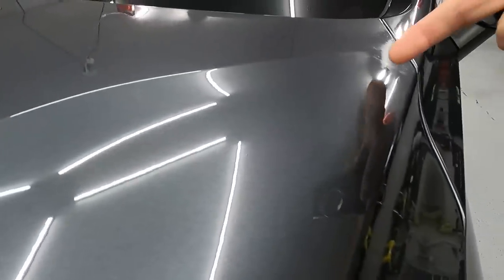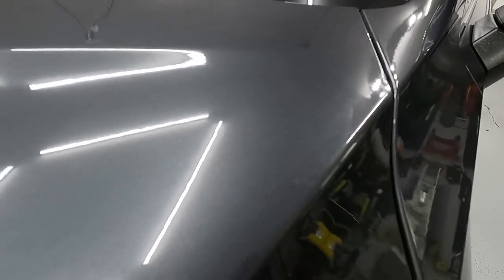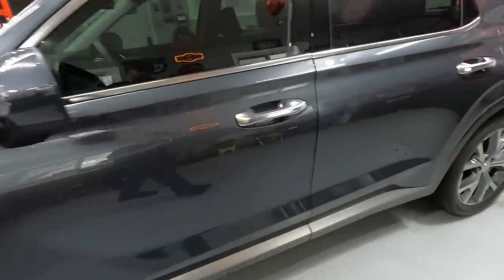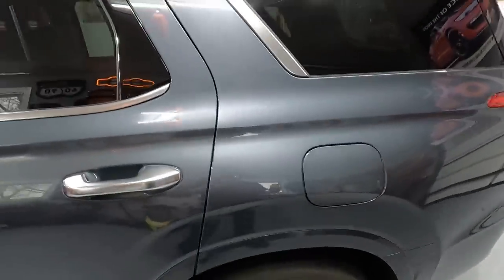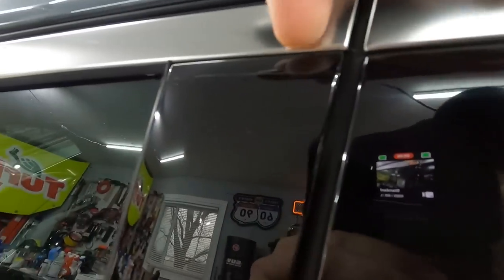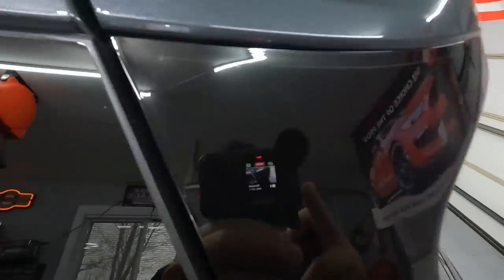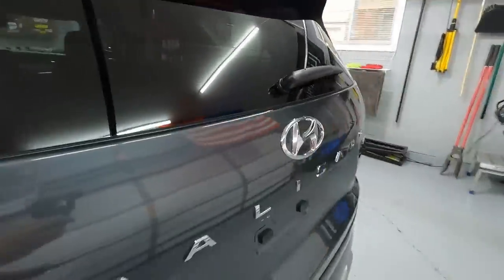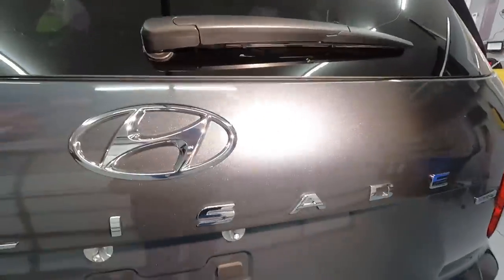This is the worst of what's on the hood. Right here where my finger's at — see that? And then it goes all the way down the side. You got to remember, it has to get delivered, it has to get prepped by somebody at the dealership. Who knows what they're doing? They left the adhesive on here, as you can see. On all the black plastic trim, they left the adhesive. There's a line going around, a line going straight down. My paint light's just not going to work.